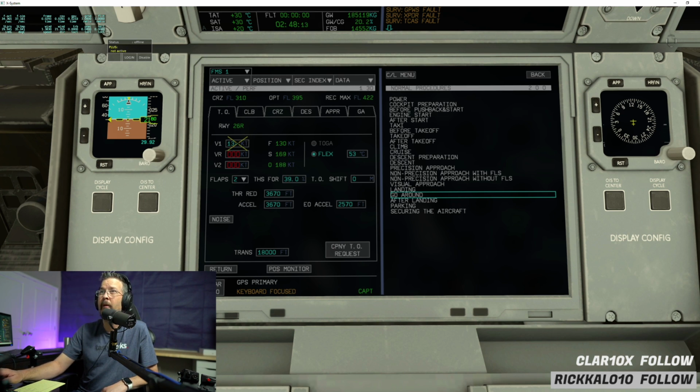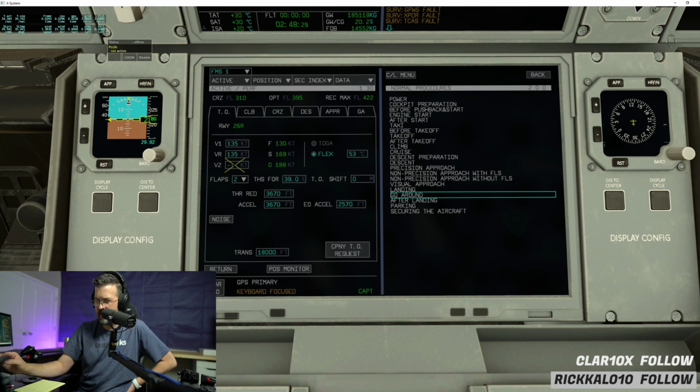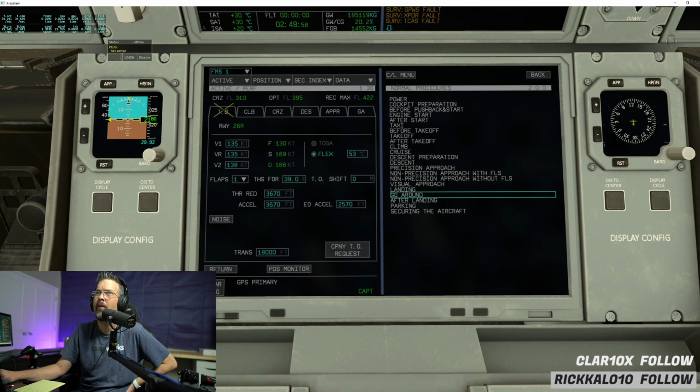V1 will be 135. VR 135. I wish there was a quick and dirty way for you just to say, can you request the information from the EFB? That would be kind of handy. 138, flaps 1. I'm not worried about any of that right now. Does that look good? I think that looks good. It gives me an optimum flight level and a max flight level. That's pretty cool. Yeah. I think that looks good.